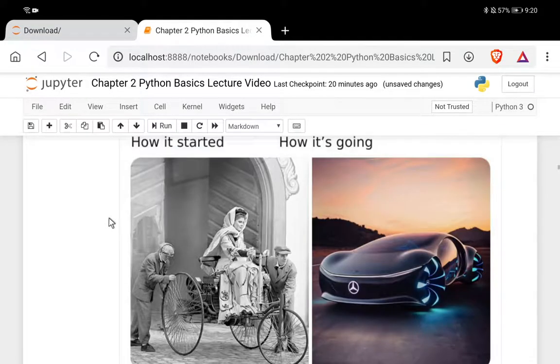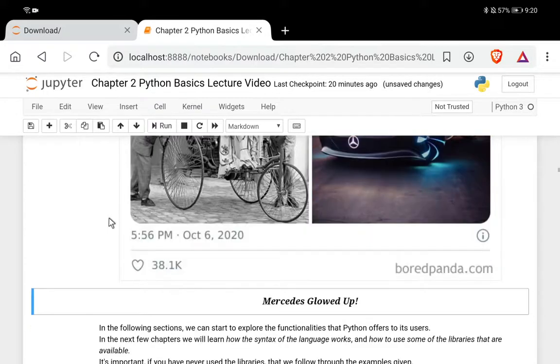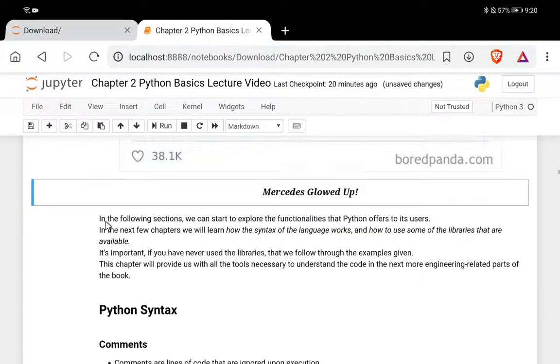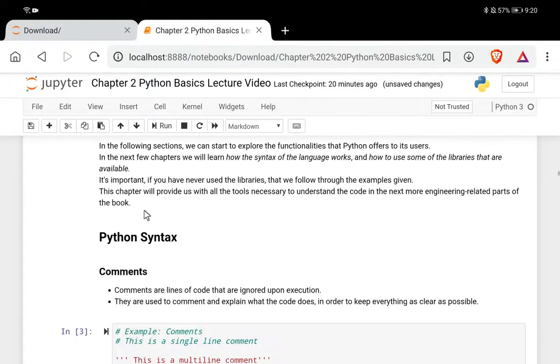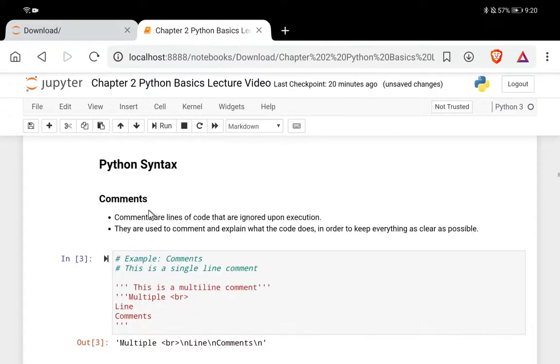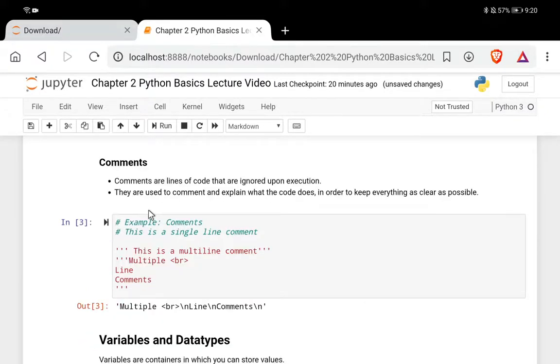Python is a little bit closer to the English language in terms of the syntax, or the way that we write code, right? It's a little bit closer to spoken English. You don't have as many semicolons and whatnot to indicate that the code has finished.